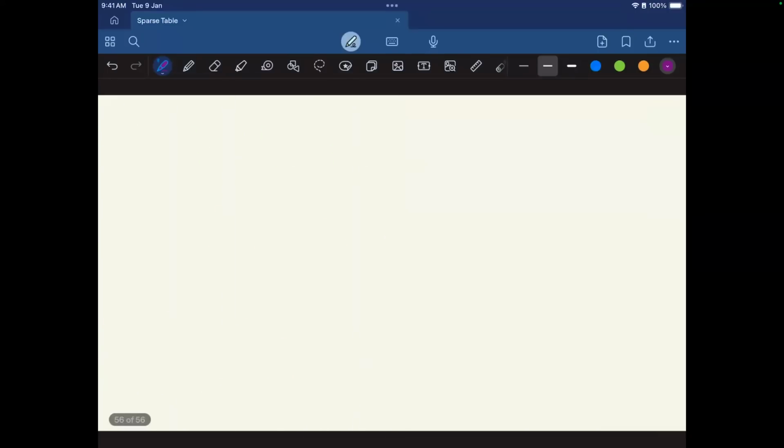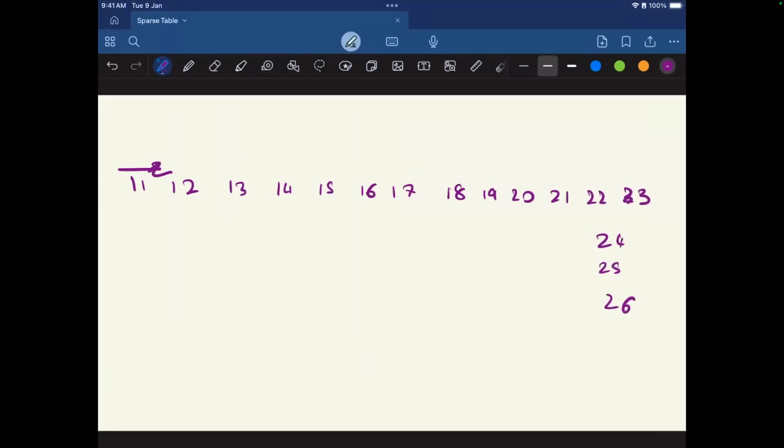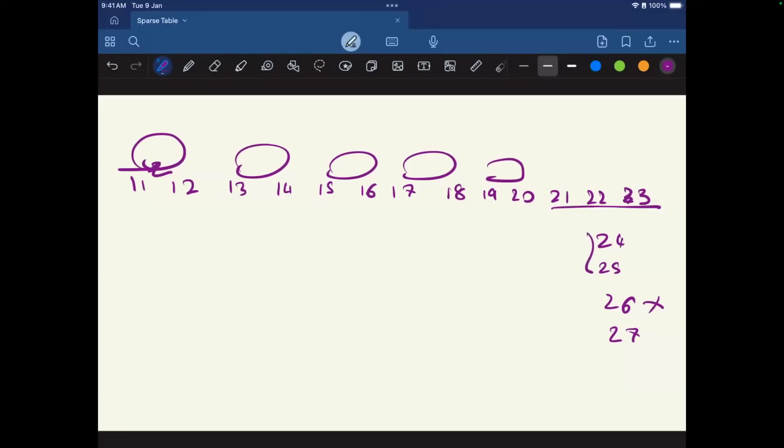And let me draw 11 to 25 here. Okay. So 11, okay, 12, 13, 14, 15, 16, 17, 18, 19, 20, 21, 22, 23, 24, 25, 26, and 27. Okay. So let's say we made this a pair, this a pair, this a pair, this a pair. Okay. 26 we cannot use. It's already being used. Okay. Now we can make these a pair. And now the thing you will notice here is that we are left with 5 elements and we can't make everything a pair. What do we do here?